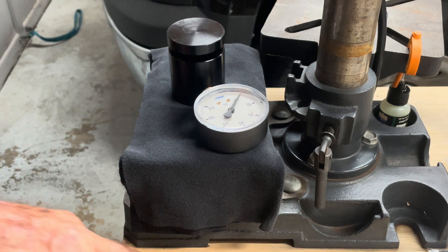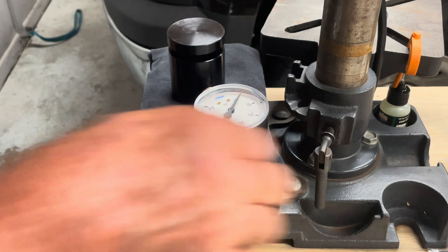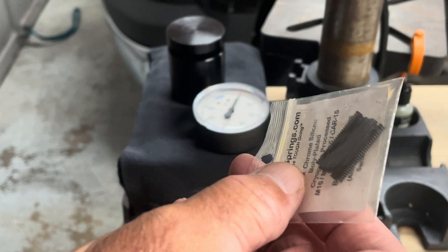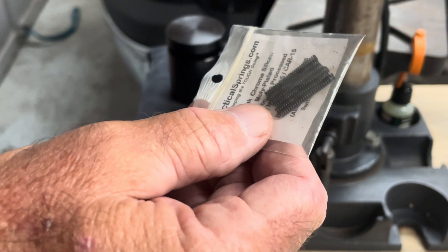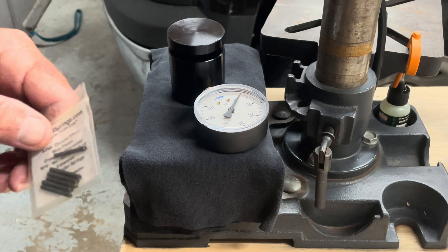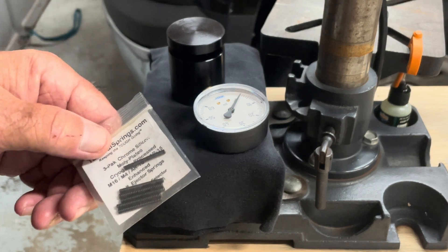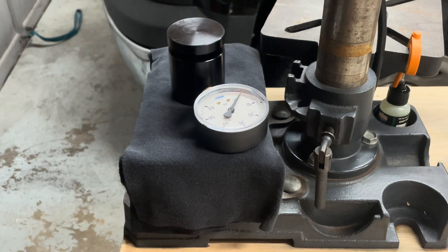That's Spring Co for you. I personally would not use these springs — I wouldn't even use them in my pistol grip. They have a reputation for rusting and corroding; there are all kinds of photos on the internet of corroded Spring Co extractor, ejector, and buffer springs. To summarize: you lose about 20 to 30 percent spring pressure if your spring is just three coils short. You can measure the free length, but counting the coils is the best way to verify — the drawing calls for 27 coils.